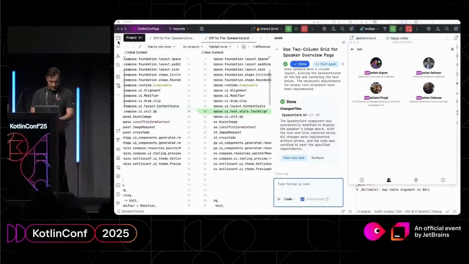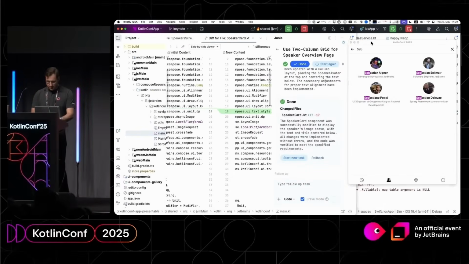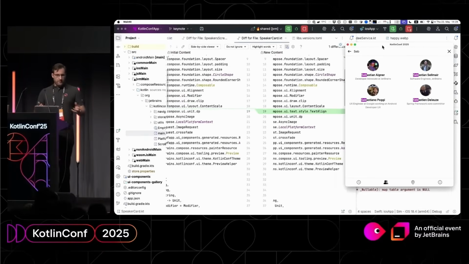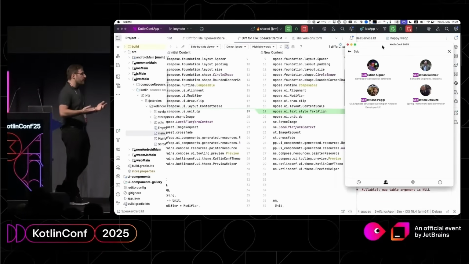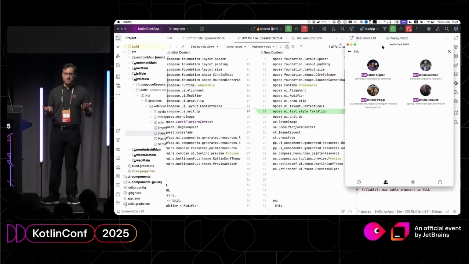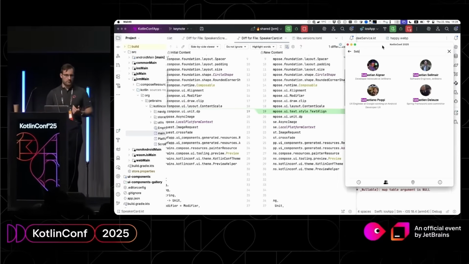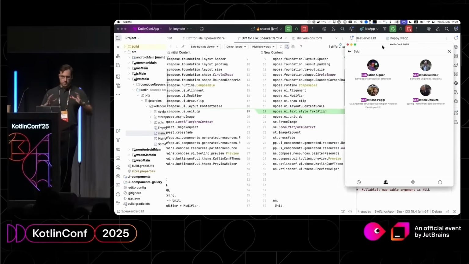Now, one of the points that's worth discussing, or that a critical mind might say, is, well, I'm a developer who develops an Android application and an iOS application, and now you've shown me a bunch of things that all work on the desktop target. So what can I get out of it, right? And I'll level with you. You're absolutely right. Currently, hot reload only works on the JVM target.